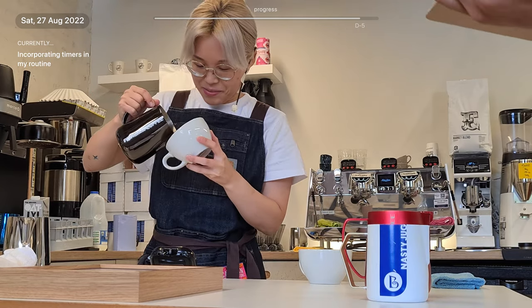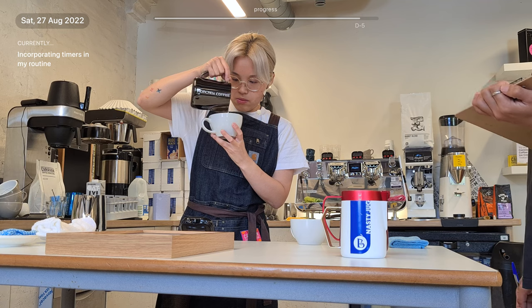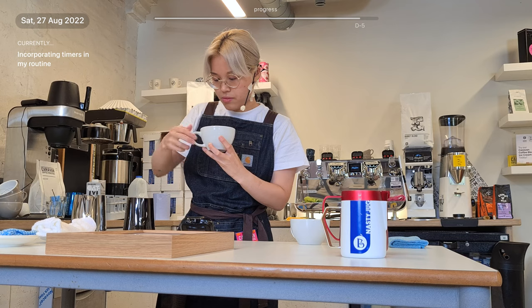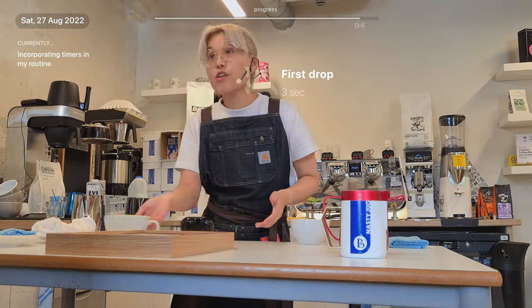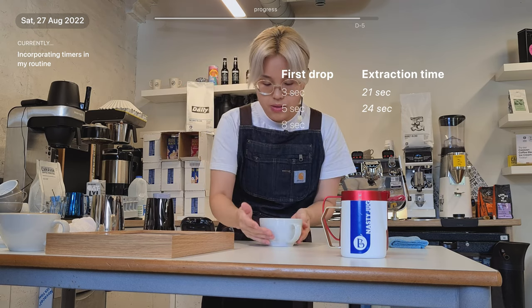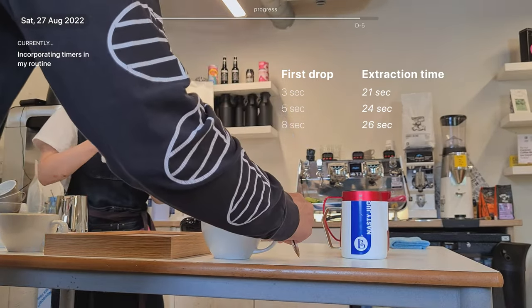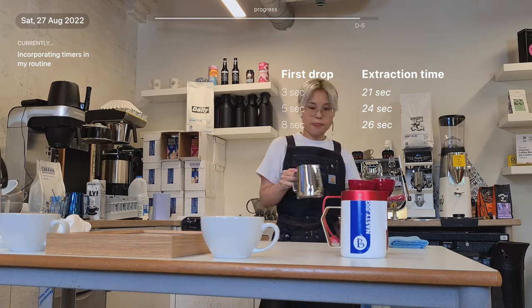Since I wasn't sure if the grinder would be dialed in or not, I would estimate the time I needed to start my shot by looking at when the first drop of coffee came out of the spout. So if the espresso dropped at 3 seconds, I would stop it at 21 seconds. If it dropped at 5 seconds, I would stop it at 24 seconds. If it dropped at 8 seconds, I would stop it at 26 seconds. This essentially helped with extracting a similar volume of espresso every time I practiced.